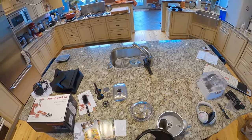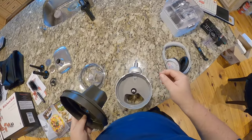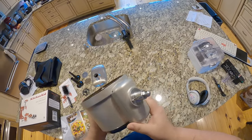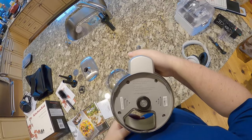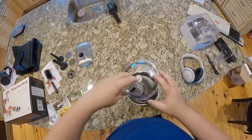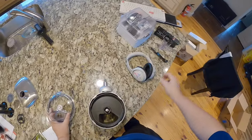I've never owned a food processor in my life. I remember them being a big thing back in the day before everyone switched to fancy blenders. This is what I remember as a kid — everyone had the food processor. Not dishwasher safe obviously on the motor bit, but all the inserts that food touches are dishwasher safe. You put this in, and before that you put a food pusher in there to push the food down.